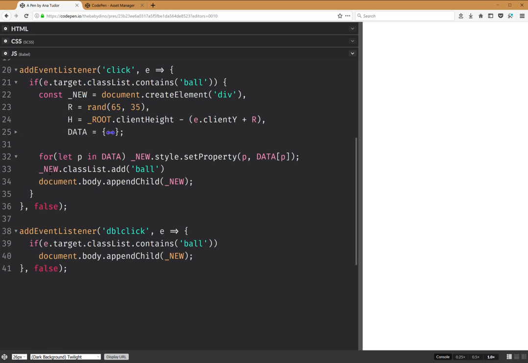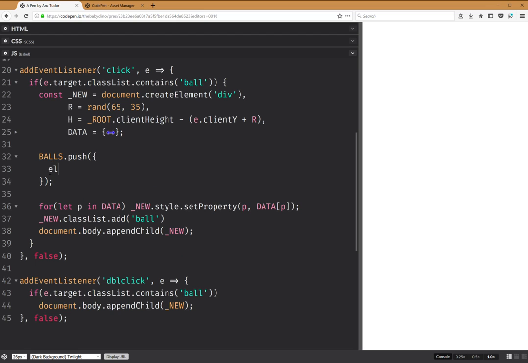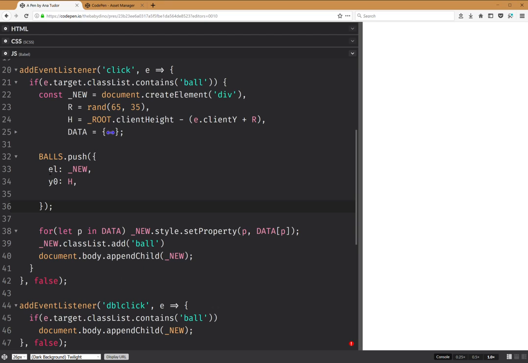So the way that I do this is balls push, and it's a new object, and this object has element, and this is the new ball. Then I'm going to have the initial position along the y-axis, and this is the height. Then I'm going to have the initial velocity, and this ball is dropped, so it has no initial velocity.